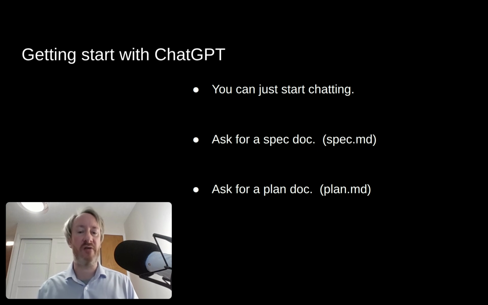The plan document will have milestones, and within each milestone there will be tasks. The tasks are basically the sub-milestones and basically how it's going to get built. Once you have these two documents, then you're good to get started. Now, you could start writing code in the browser. You could start writing code inside ChatGPT, and that's fine as a starting point. I don't really recommend this for longer term, but if you're very new to this, just do it there, or do it inside Gemini. It doesn't really matter, honestly.